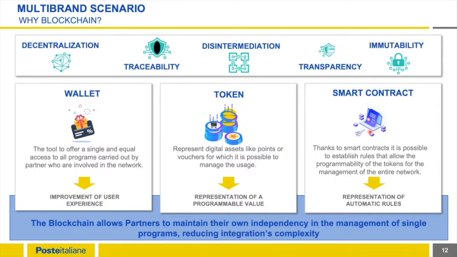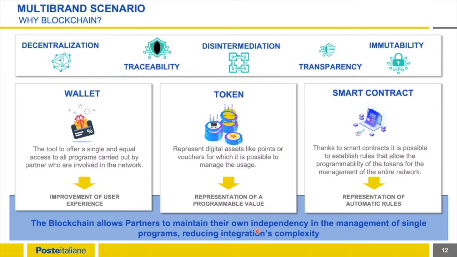The smart contracts make it possible to set up rules that allow the program to operate. And so tokens can be utilized across the network between merchants, even potentially given to other people. So you incur it and you could trade it or transfer it to somebody else, and they would get the rights that you were granted. Okay. And so this is built on the blockchain because it allows every partner to maintain their own ledger within a common framework. They have their own independence, but they're interdependent at the same time with each other because ultimately it's the same program.